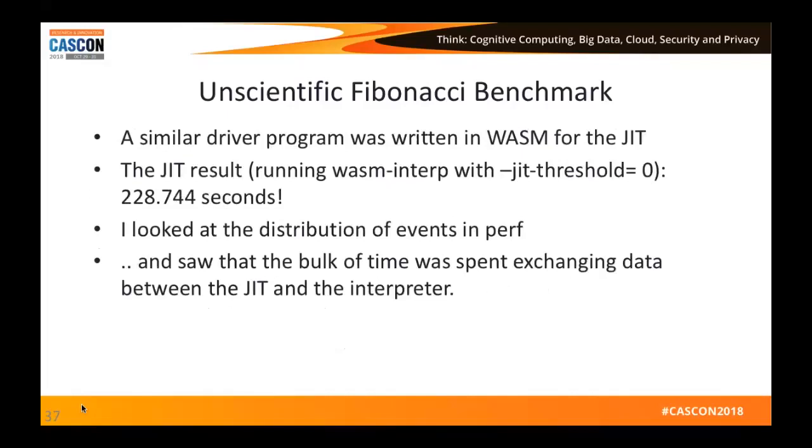So what's the reason for this? Well, the WABT interpreter that the JIT interacts with is not written for speed, it's written for ease of understanding. So there's a lot of back and forth going on, a lot of value stack in the interpreter, which is like a literal reified stack. And that ends up just thrashing tremendously. So a lot of context switches, a lot of page faults. Again, I should remind you that it's JitBuilder at the core that's generating this code, so you can get quite performant code, you just have to consider what you're doing.